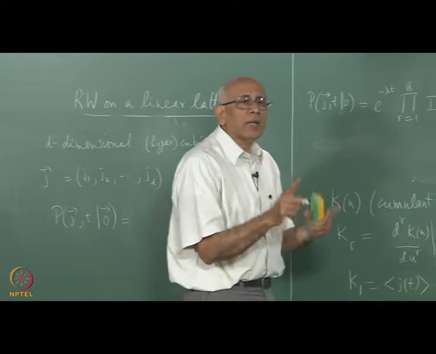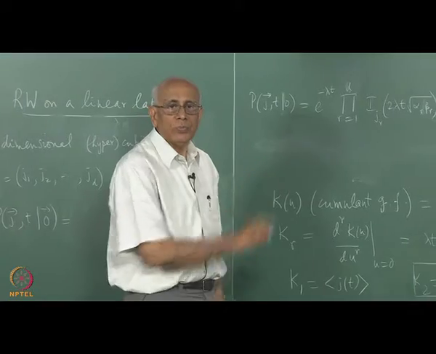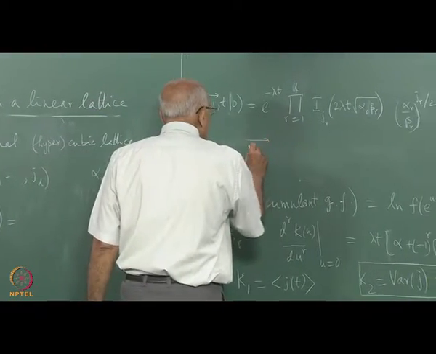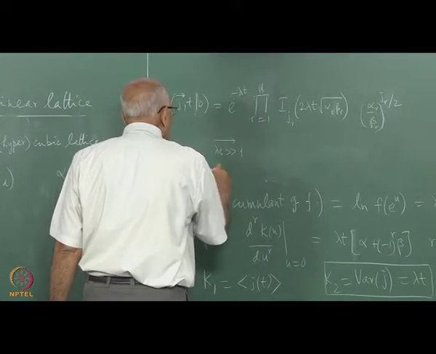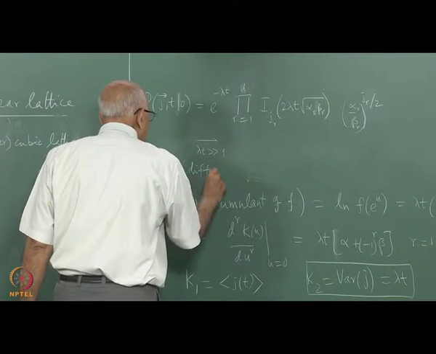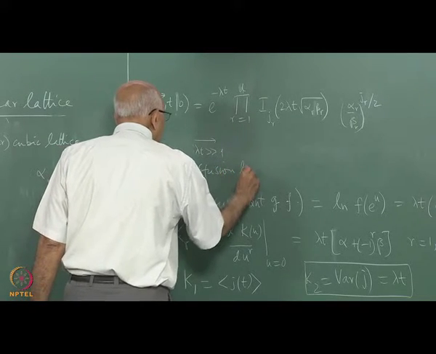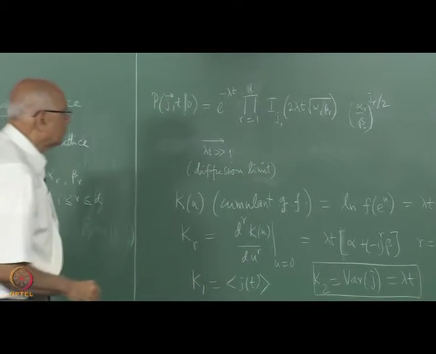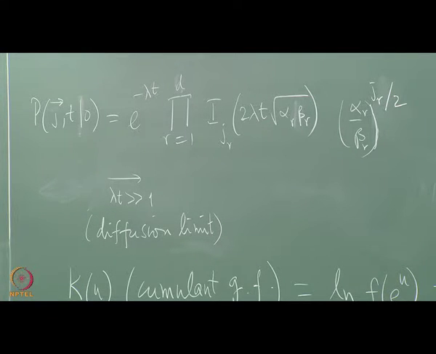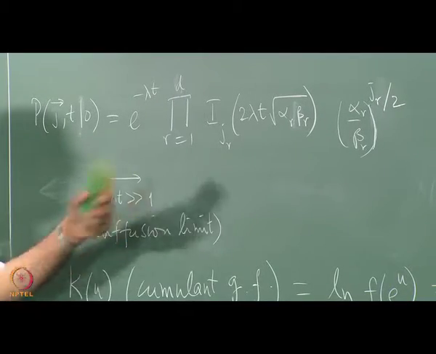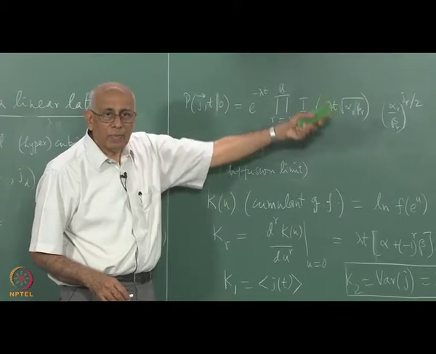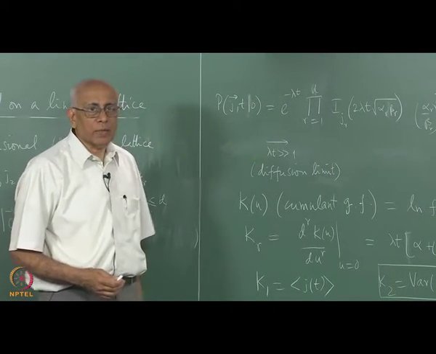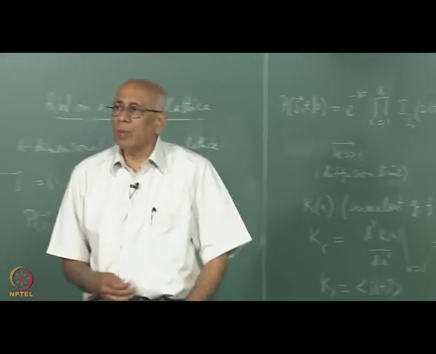So once again one can ask what happens if t tends to infinity, lambda t much greater than 1. I call this the diffusion limit, the very long time limit. What would this go to? All you have to do is to use this fact up there, and then whenever there is a bias there is going to be an exponentially damped factor. What happens if there is no bias at all?